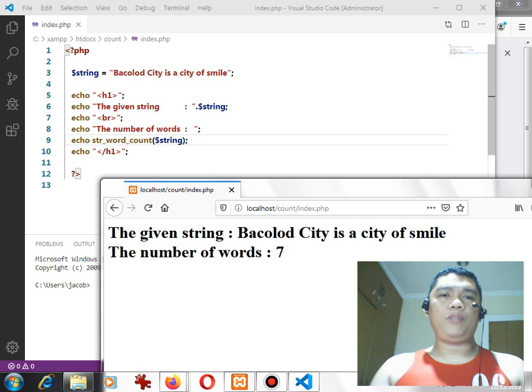We can focus more on solving the problem rather than writing code to perform counting of a string, for example, in this case. So we have already done, guys, writing a program that will count the number of words in a given string using PHP.